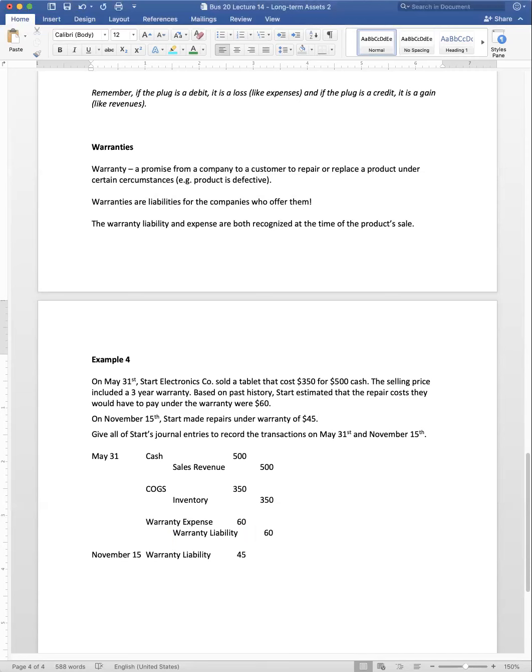So if we paid for the repairs in cash, so for example, if you took it to a repair shop and we just paid you the money for that, right, then the credit's going to be cash. If we still have yet to pay for it, then it's going to be accounts payable. And it could be any number of other things, depending on what's involved. Right? So if we give you a brand new product, it could be a credit to inventory. If we use some parts, right, there might be supplies or parts inventory. It's however we paid for the repair, right? So that's going to be the credit.